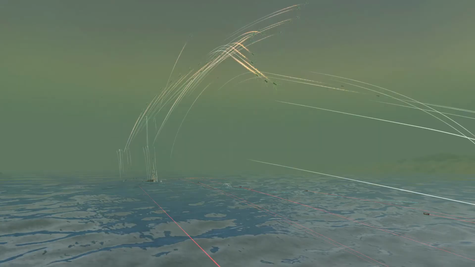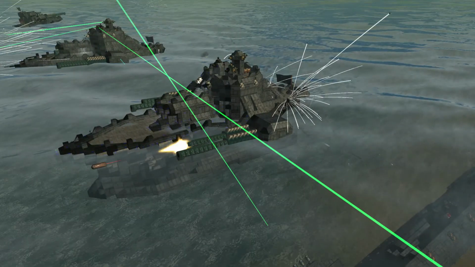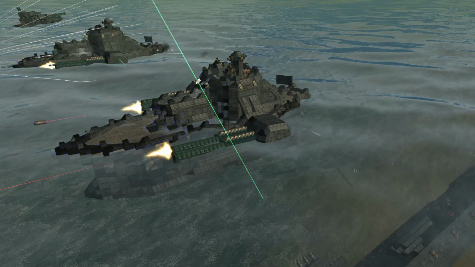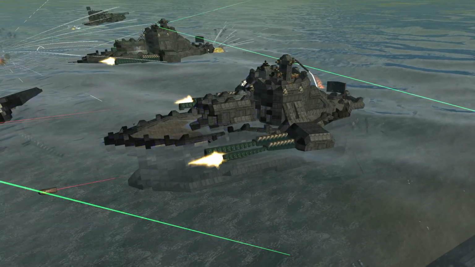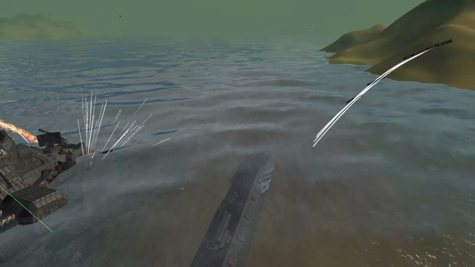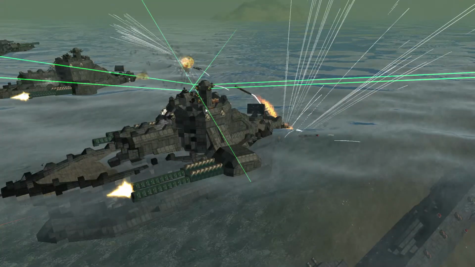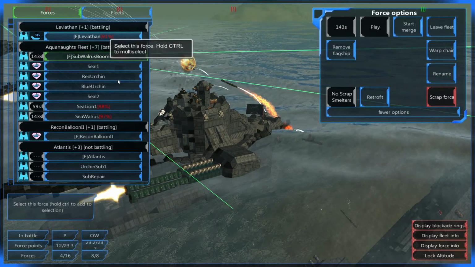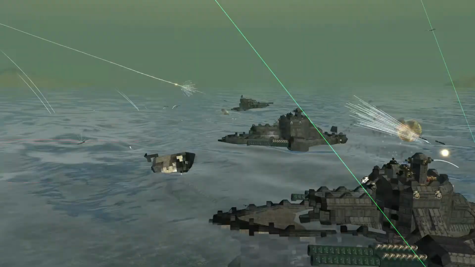Right, the walruses are firing their missiles in quite nicely. Excellent. So some of these, it does take time for these missiles to arm sometimes. Leviathan is still there. What is its damage level? So it's 91%, which is not bad really at all.